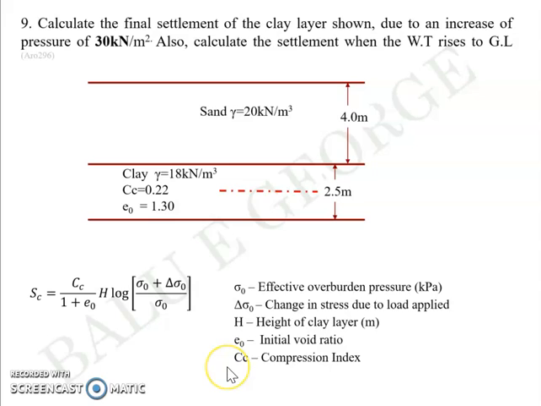Where the terms are given here: sigma 0 is the effective overburden pressure, delta sigma 0 is the change in stress, H is the height of the clay layer, e0 is the initial void ratio, Cc is the compression index. Now almost every term except sigma 0 is directly given in the question. Sigma 0 is the effective overburden pressure, for which I have marked a line in red dots here - that is the mid thickness of the clay layer. Because whenever you apply a stress above the clay layer, the top portion of the clay layer will have higher settlement compared to the bottom portion. It's relative, grading from top to bottom - higher settlement at the top, lower settlement at the bottom. So what you do is you take the average, for which you consider the mid thickness of the clay layer.